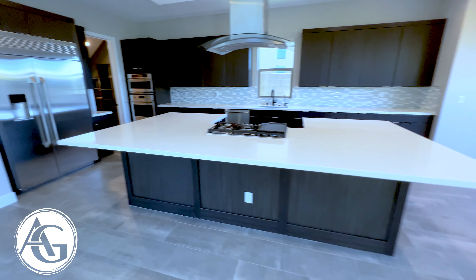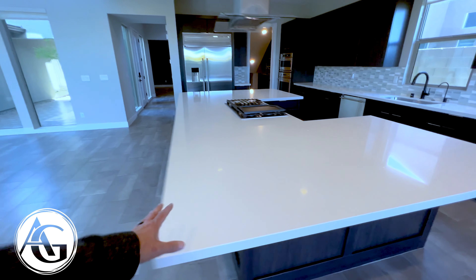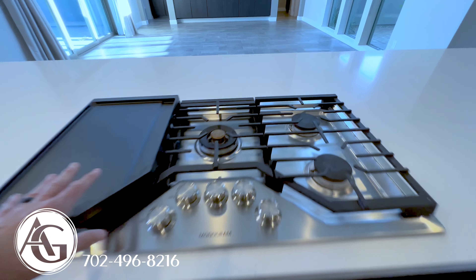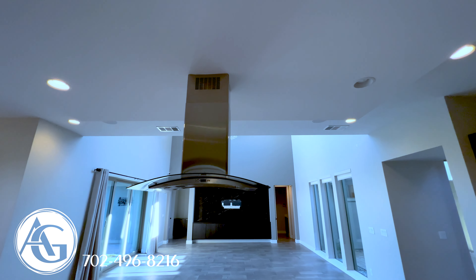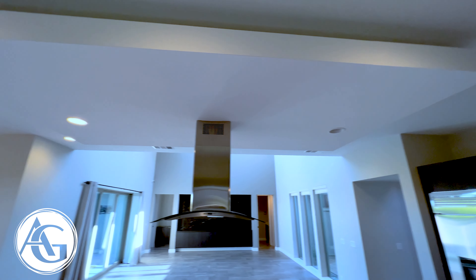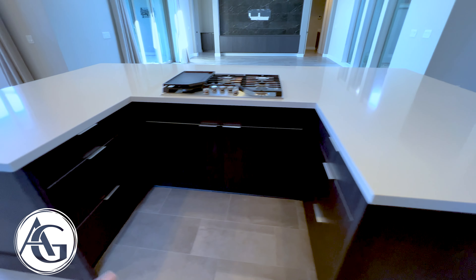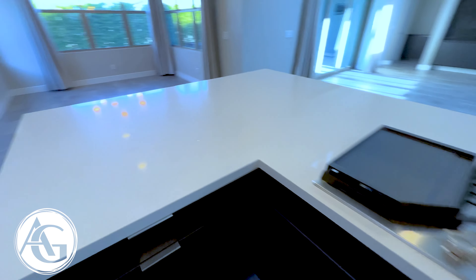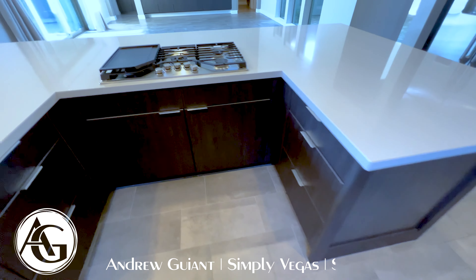Turning around we have the kitchen — I love being able to cook and watch TV at the same time. There's a massive island and an upgraded Monogram stove with a flat-top griddle on the side and an upgraded range. I like how this area is cut out and lowered as well — a nice little touch. There are plenty of cabinets throughout and a cook area with drawers on the sides. Really cool setup — you can chop, you can cook. Very nicely designed.